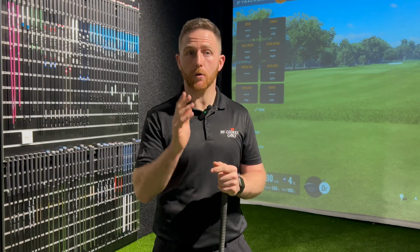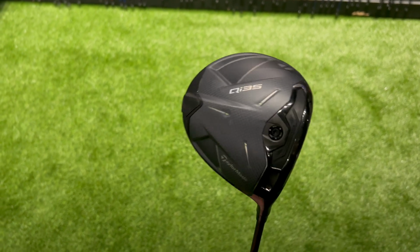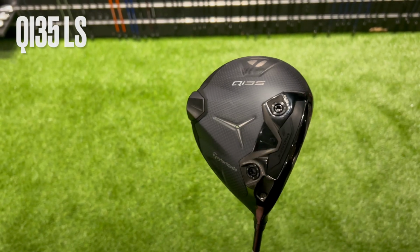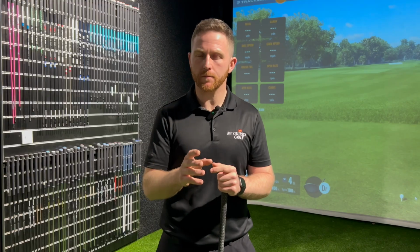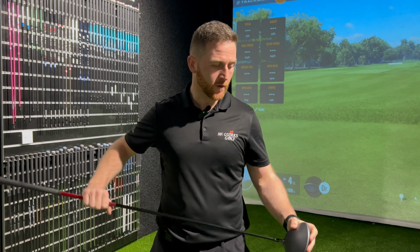We're looking at the Core Head, which is an all-around performer, suiting probably most golfers out there. Your average everyday golfer is going to be looking at that one. The LS Head is the lower spinning model, maximizing potential for distance, probably more suited to the faster swing speeds. First of all, just features of the driver and what I think as well.